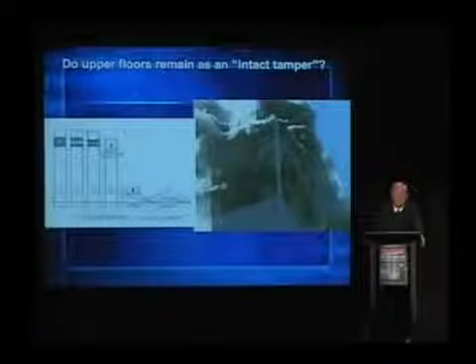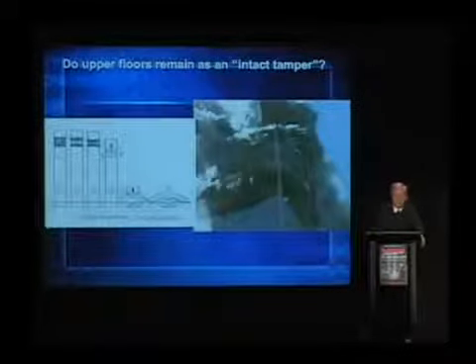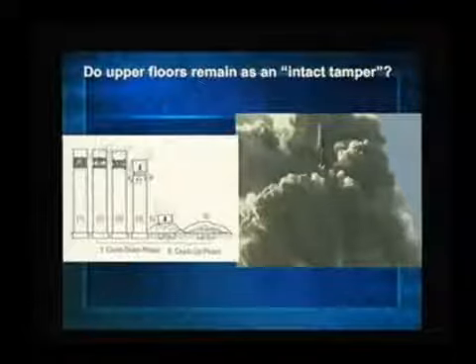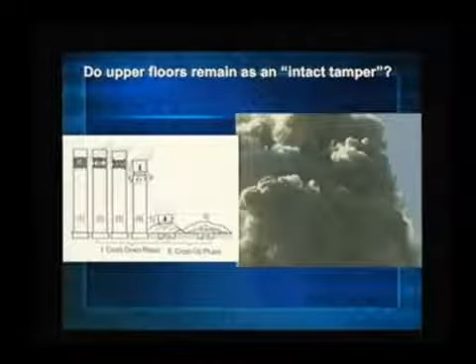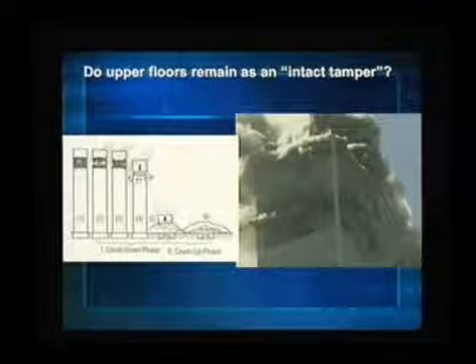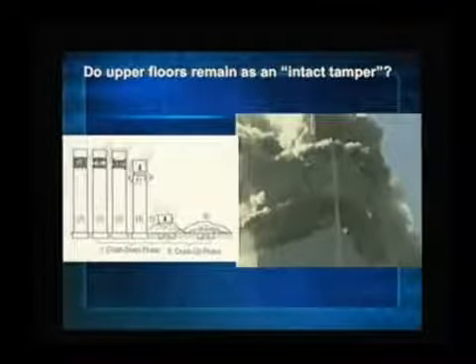On the right, you see in slow motion the upper block. Is it just wiping out the lower block? You can see the area where they meet. No — the upper block itself is being disintegrated. Do you see that? You can see the antenna poking up there — the antenna went through the whole ride. There's a force equal and opposite, up and down.